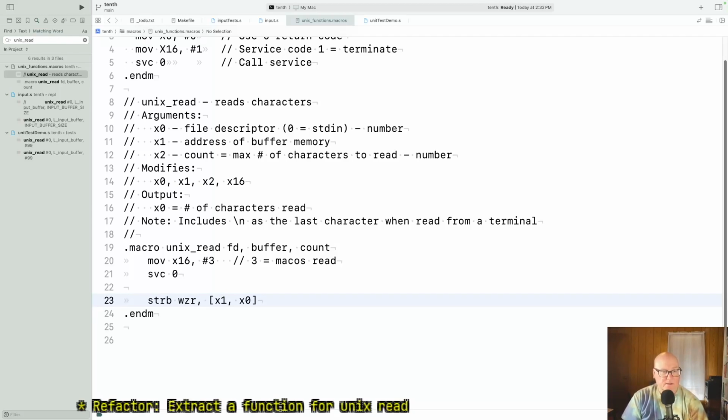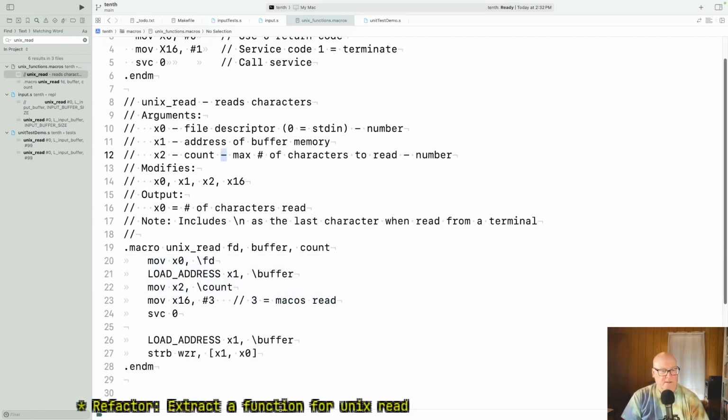Address. Whoa, wait a minute. Move store WZR x0 plus x1 plus x0. What is going on there? Oh, x0 is changed.